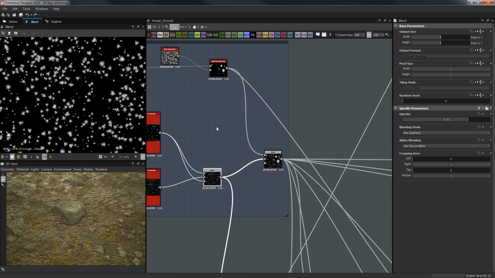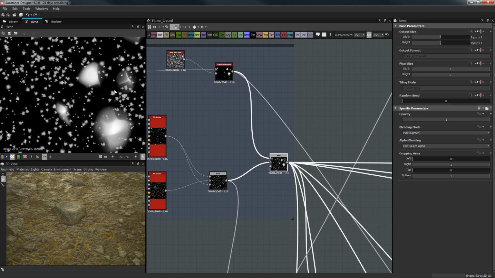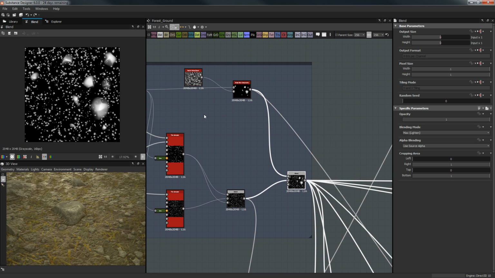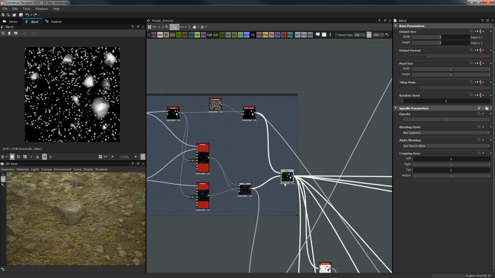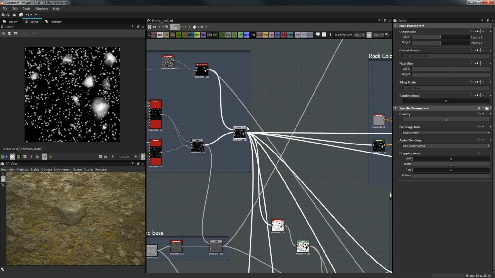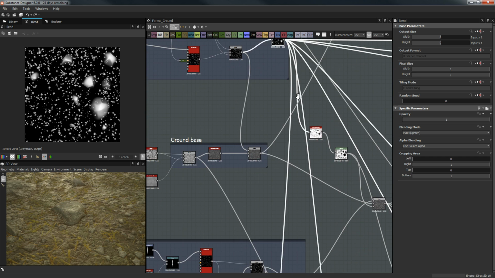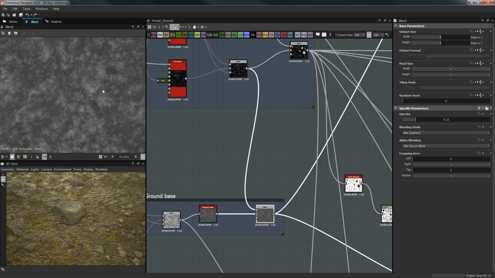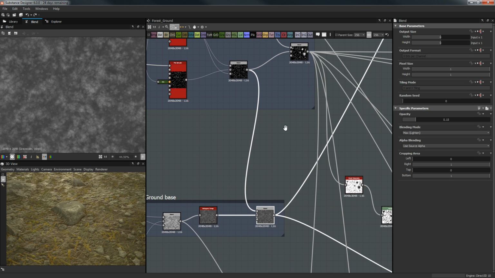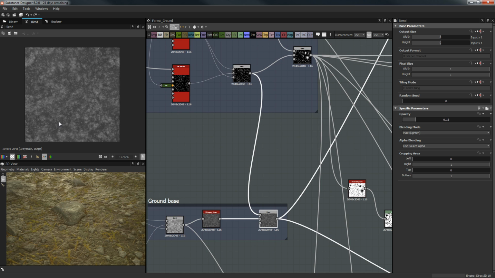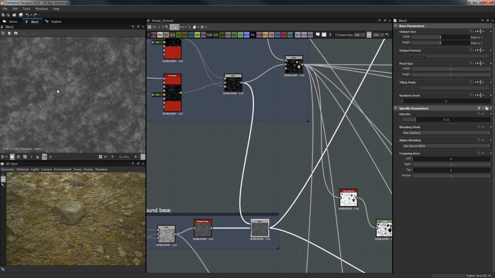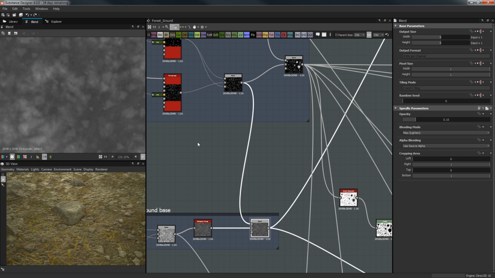Now after that we're going to blend them together with our bigger rocks, with max lighten, and we have the base for our rocks, and you can see that we're using this a lot. So what I did over here, I used max lighten as the first little pass that goes on top of my base ground. You can see that it's 0.15 and we start to get these little lumps.